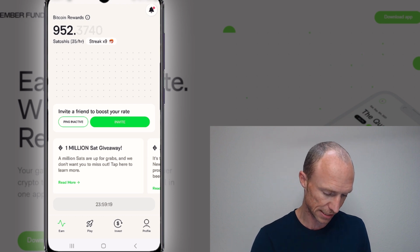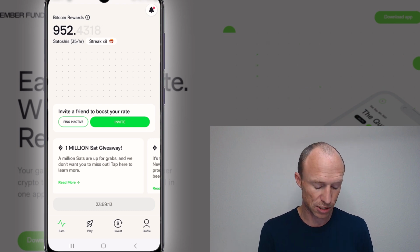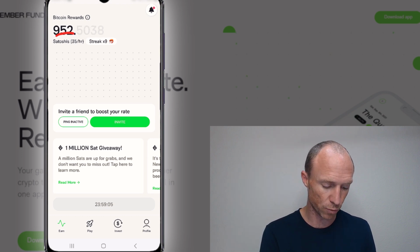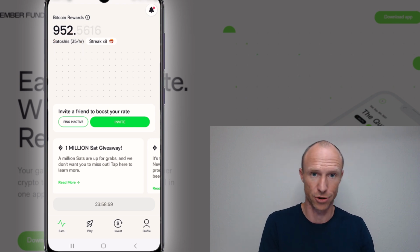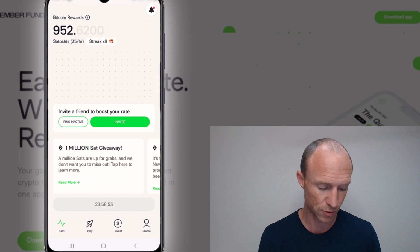You can see also there's a timer down here. I have experienced a few times when it doesn't, so just set a reminder for yourself. Just go in every 24 hours, click it, and then it will earn passively in the background. The standard rate here is that you will earn 1 sats or 1 satoshi. Satoshi is the smallest unit of a Bitcoin, so you are earning real Bitcoin here that you can invest in here to earn even more, or you can take it out if you want to. We'll talk about how to do that later.